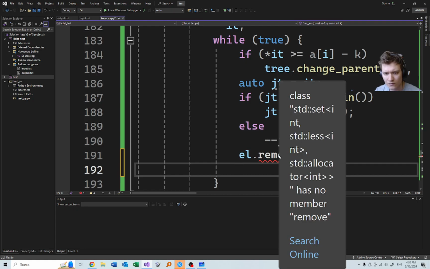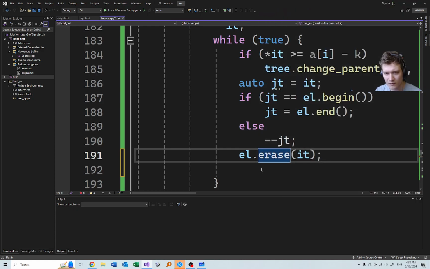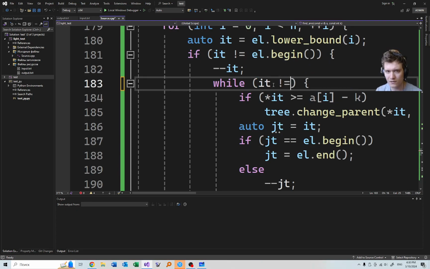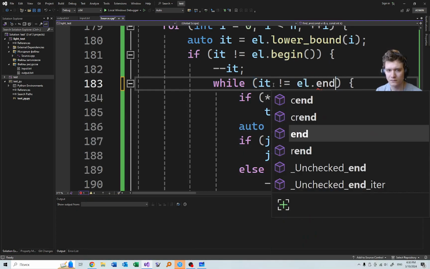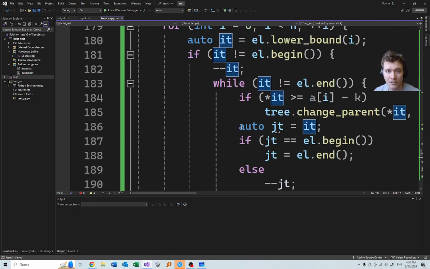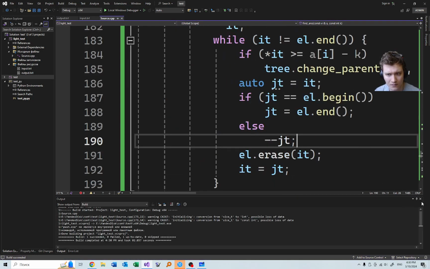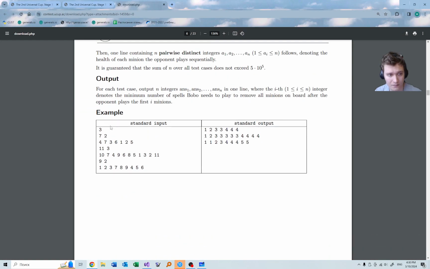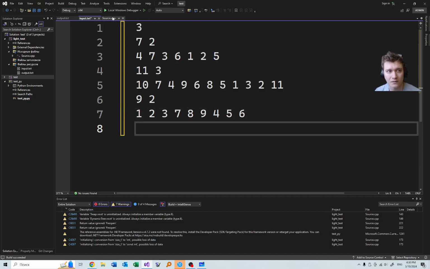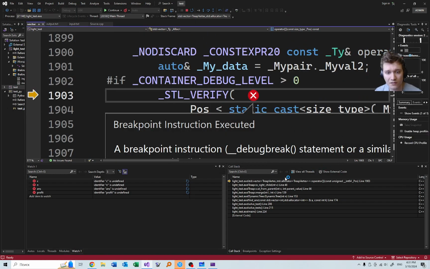What's wrong? Erase. And we say that IT equals JT. So while IT is not L dot end, we do it. Actually, we have done it, I think. Let's see. It compiles actually. So now we only need to get accepted somehow. Okay, this will be not easy, but we will try.